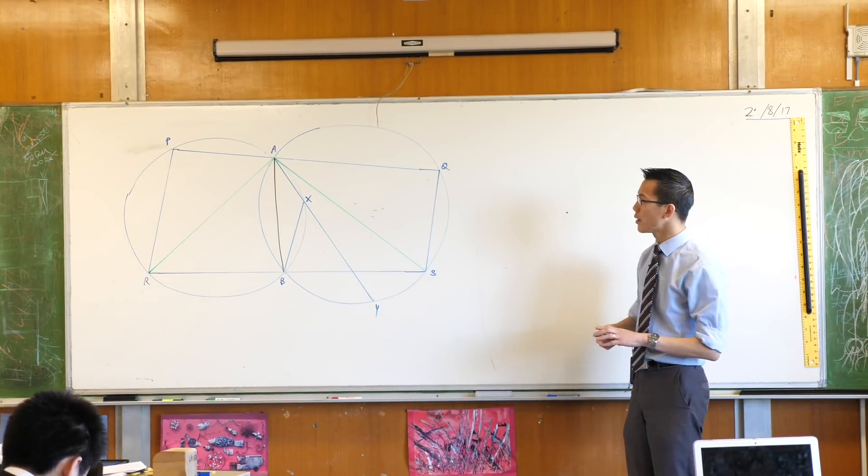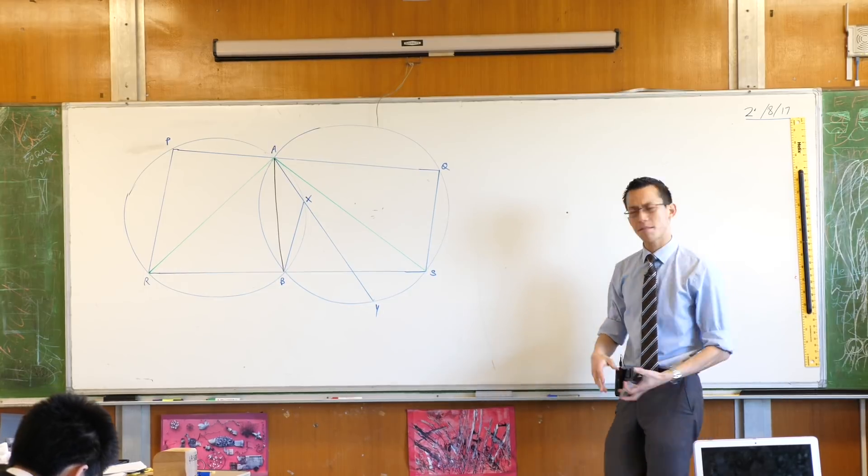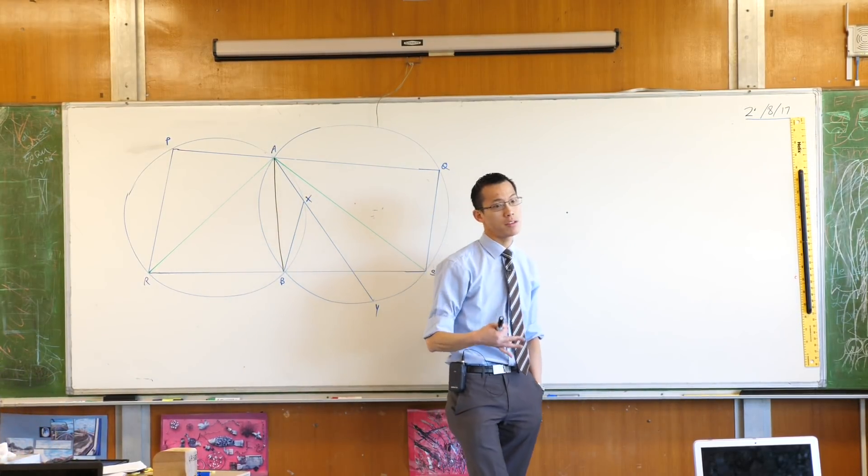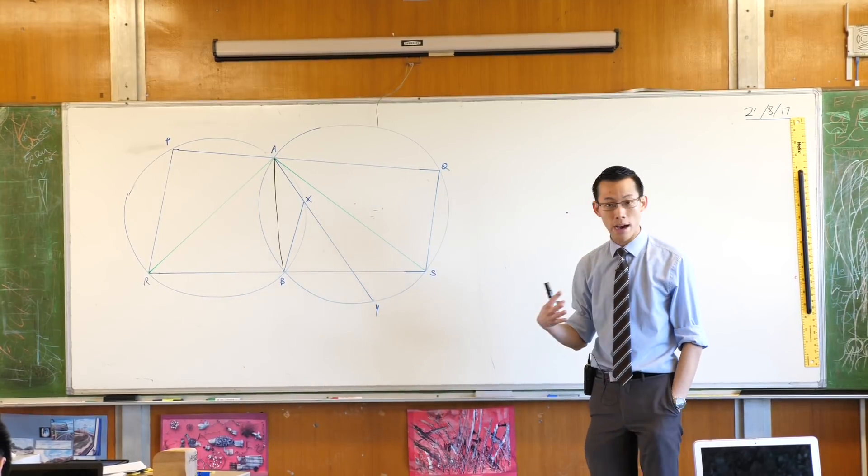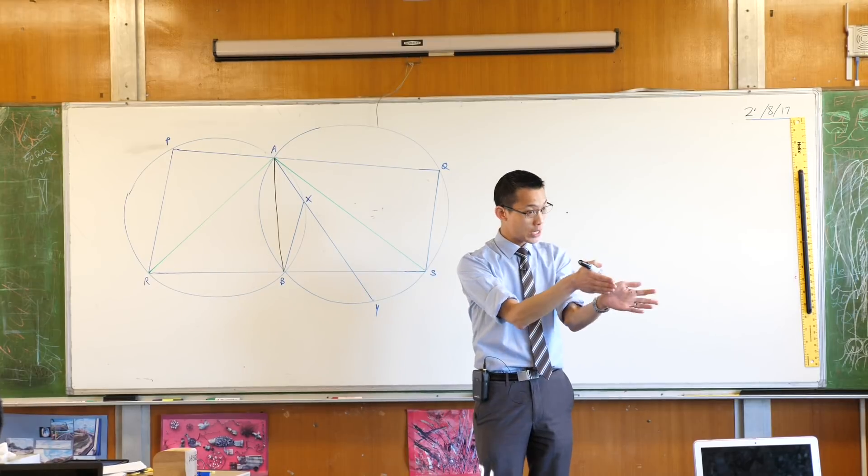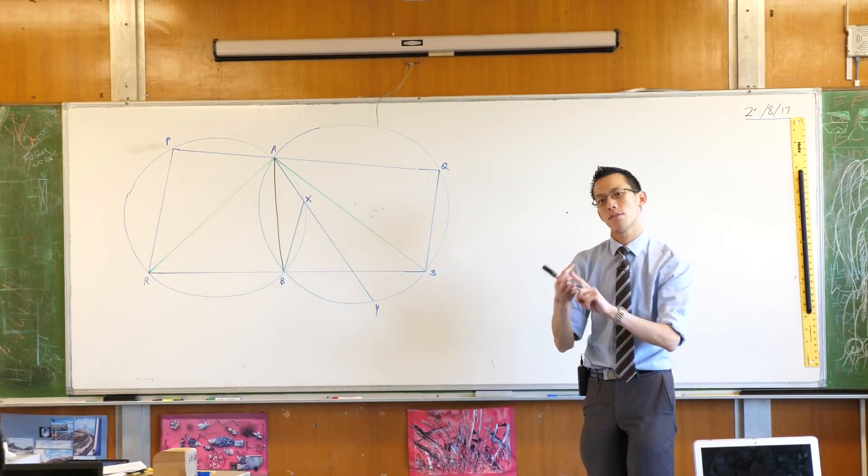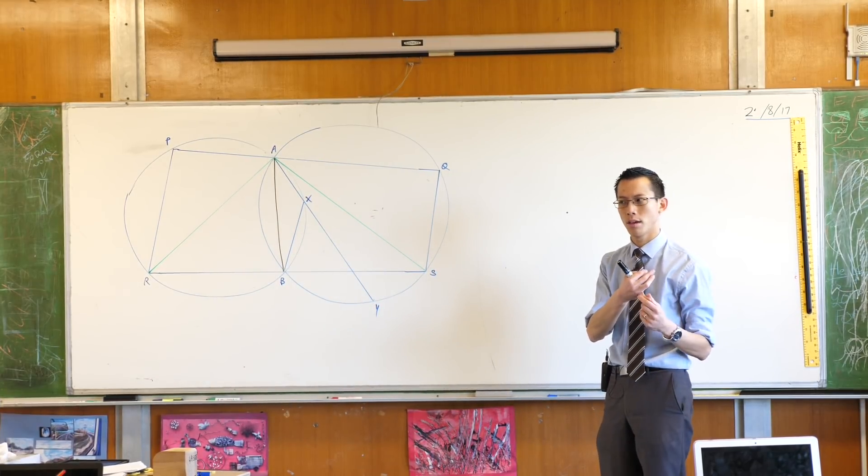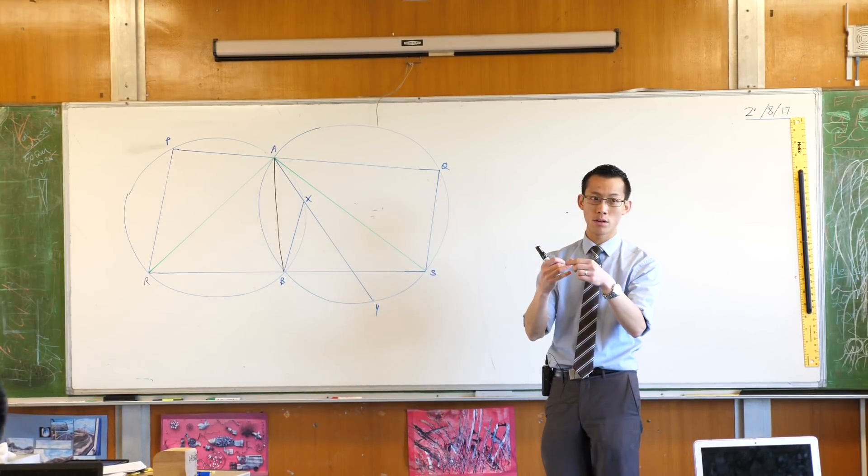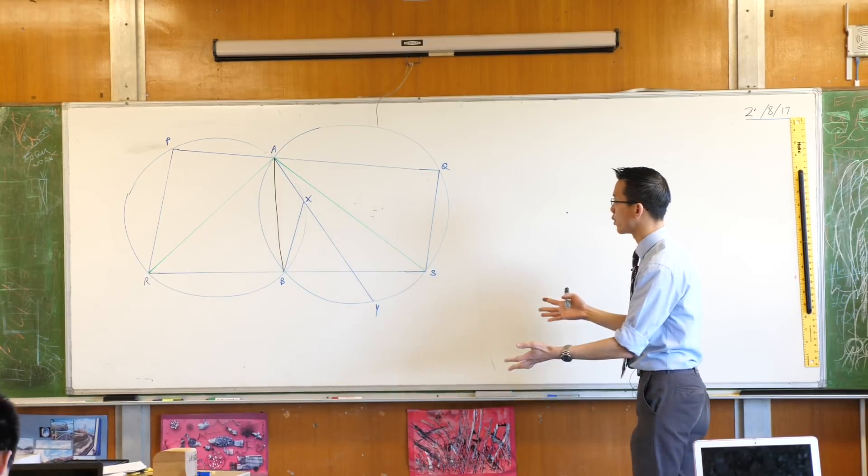Now having done that, I now want to think, what are the ways that I can prove that lines are parallel? There are generally three properties that we use, that we talk about on parallel lines. If lines are parallel, then we know this. We can use them in reverse. What are the three kinds of features we look for on parallel lines? We look for cointerior angles, what else do we look for? Alternate angles, and what else do we look for? Corresponding. Now have a look.